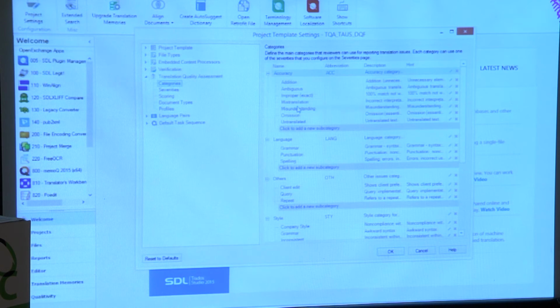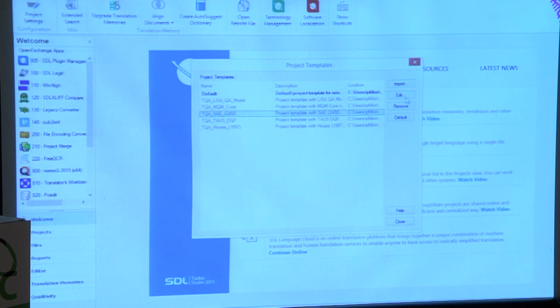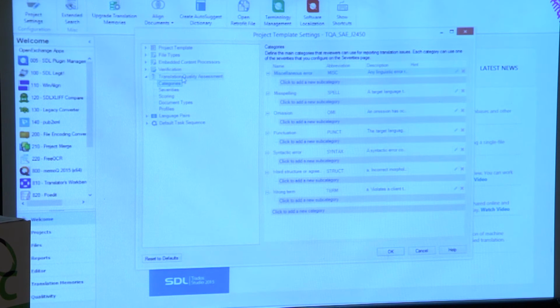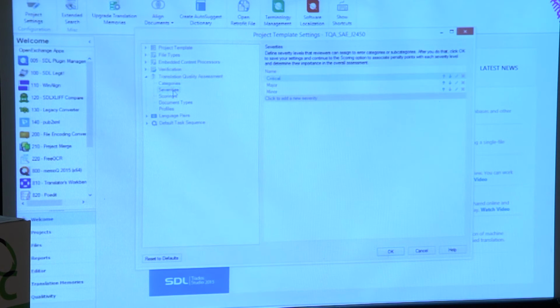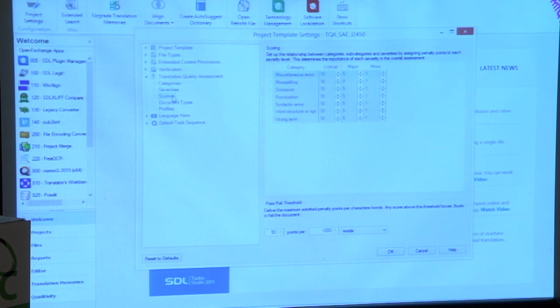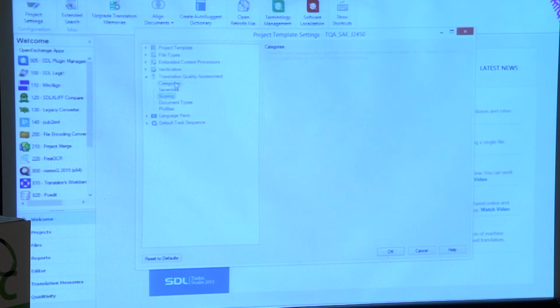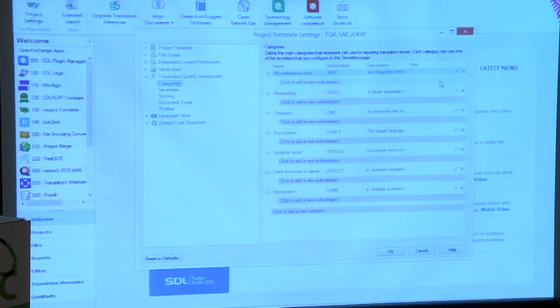So you can see, if I just look at this quickly, I have a lot of categories in this one. In here, typical sort of things: mistranslation, additional words, where I've missed something or it's untranslated, grammar checking, all sorts of things in here. If I compare this to something a little less complicated, like this one for example, you can see there's a lot less settings here. Still has the same severities, critical, major and minor, and the scoring based on each of those different types of severities. So this is completely flexible. You can edit any of these you like, and you can create a completely new one.